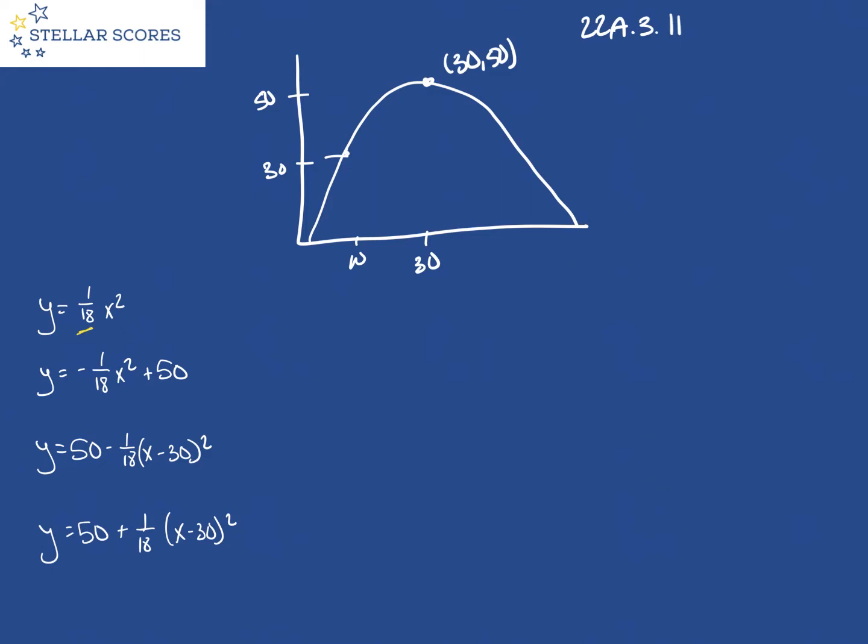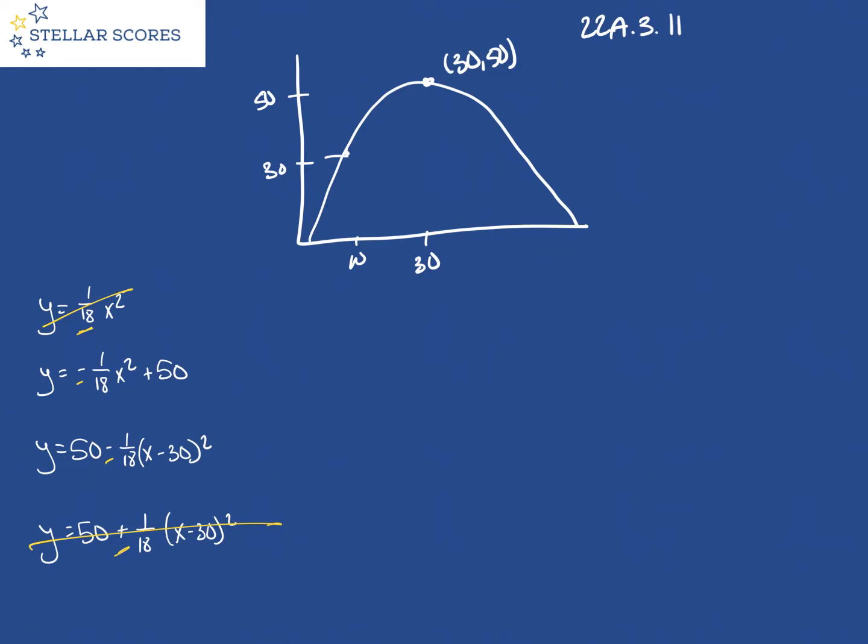Do you see this is positive, so that's not going to work. This is negative, so that's going to work. And this is negative on this coefficient, that's going to work. Here's a positive, that's not going to work. All right. So now we got to figure out which equation is right.